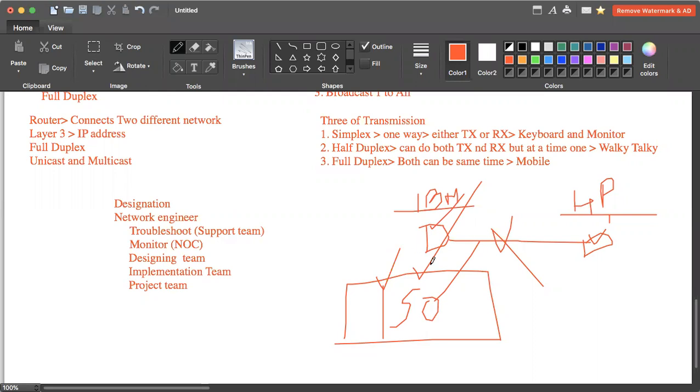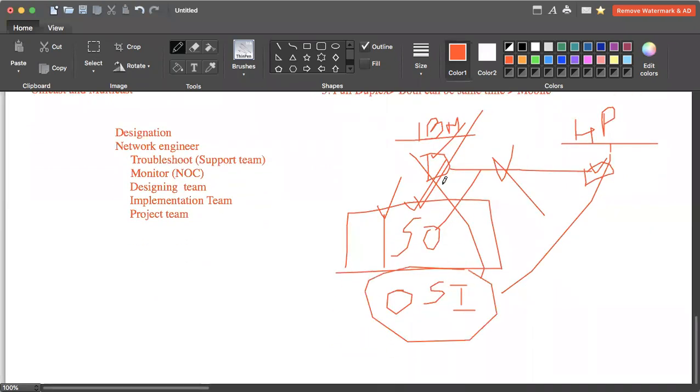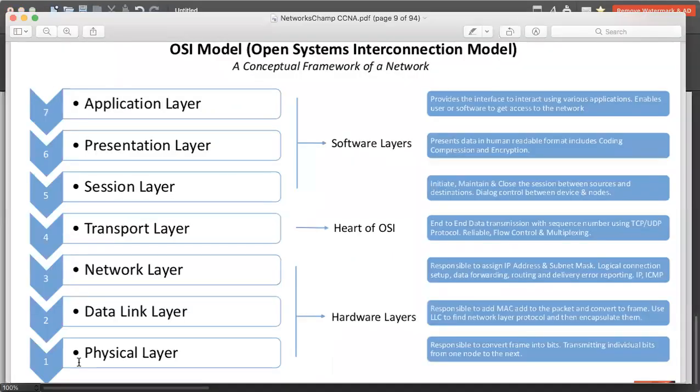ISO made or announced one model which is called OSI and announced to every vendor: from now onwards you all follow this OSI model whenever you're manufacturing your devices. You all follow these layers, 7 layers.